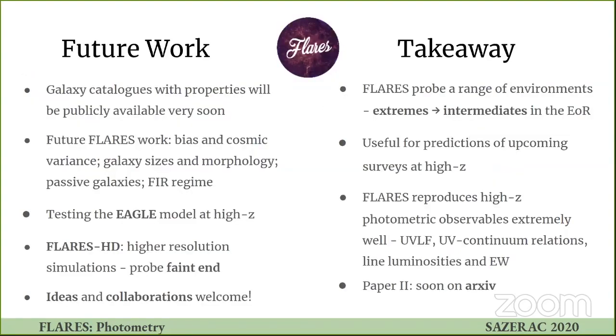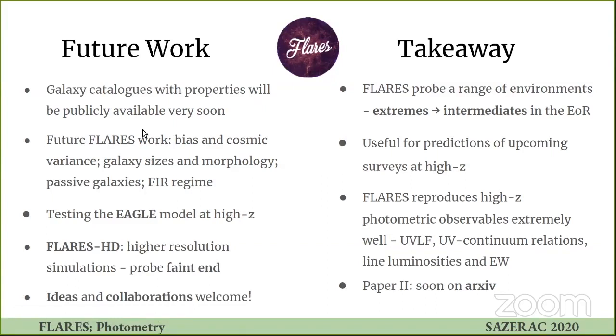So with that, I stop, and here is some of the future work that we plan on doing with these galaxies. Looking at the bias and cosmic variance, the size of galaxies, the morphology, and passive galaxies, as mentioned before. We also plan on looking into the far infrared regime of these galaxies, looking at the potential impact for ALMA observations. And we do plan on making a higher resolution simulation to probe the faint end, and any ideas and collaborations are welcome. Thank you.